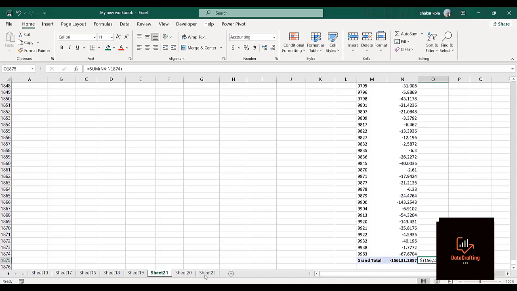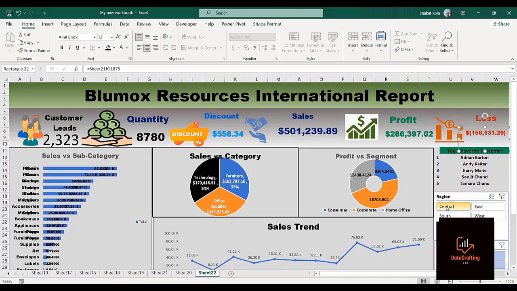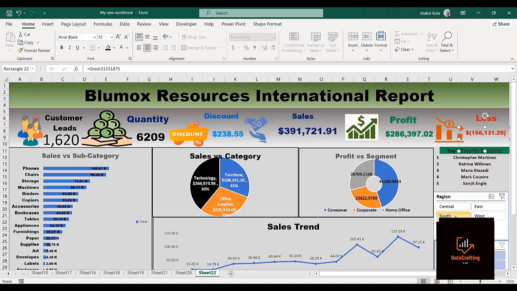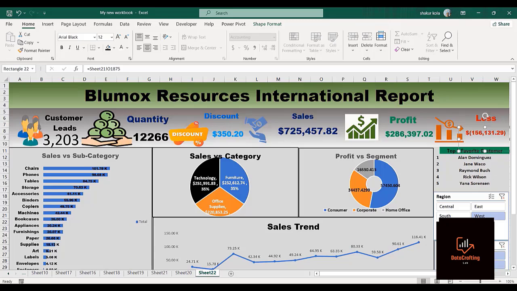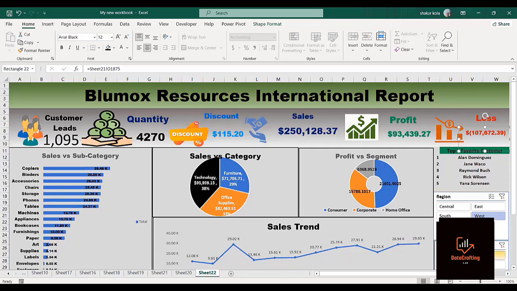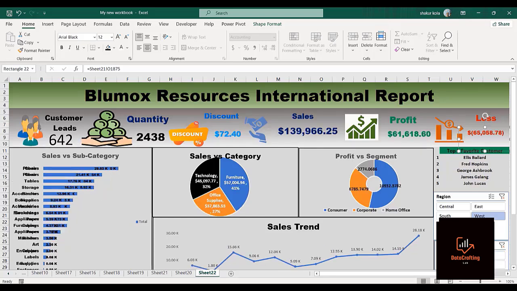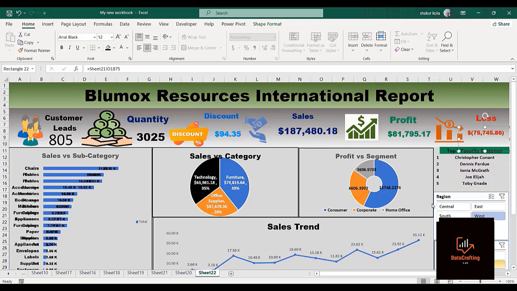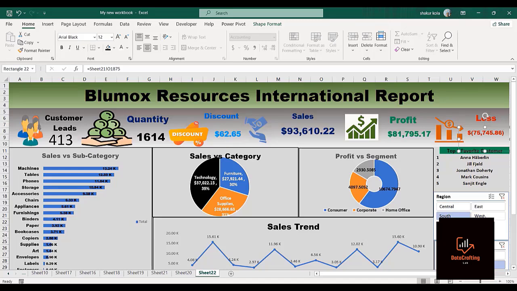Now let's come to our dashboard. Let's see now whether the problem actually solved. Let's see it. Does it change? The east, the south, the west, 2019. It's working now. 2020, 2021, 2022. You can see it. The central, the south, the west.